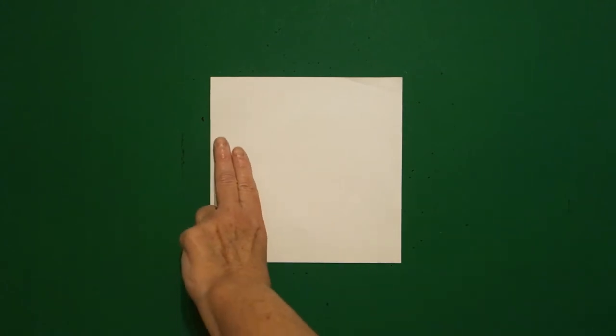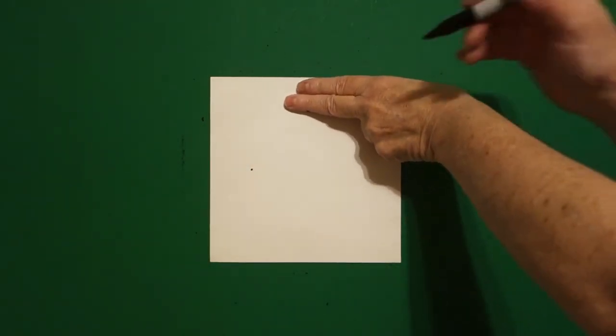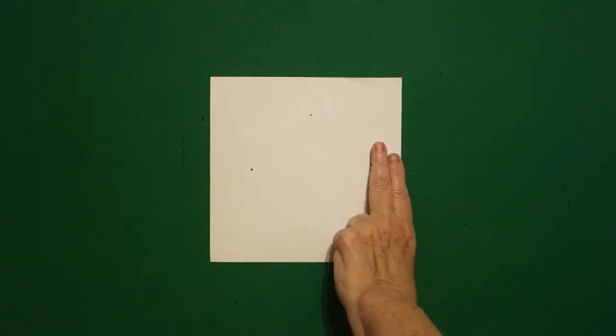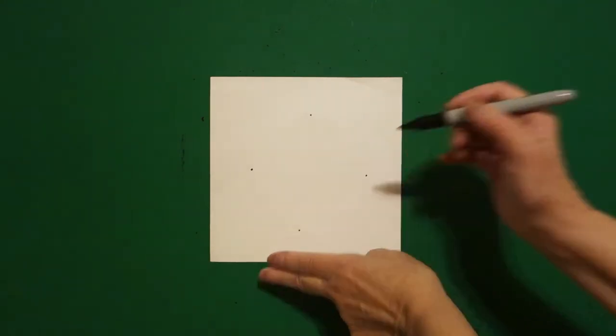Okay, let's draw. Today's project is how to draw a Christmas square. I take two fingers on the left in the center, and I put a dot. Two fingers on the top in the center, put a dot. Two fingers on the right, put a dot. And two fingers on the bottom, put a dot.